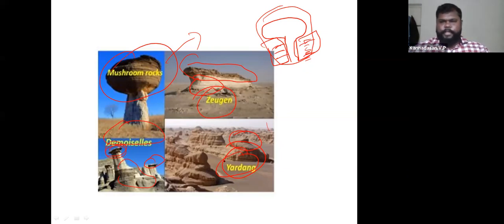High pressure to low pressure area. Anything else? Close to surface. Good, Gokul. It is close to surface. This is created by surface wind, right? So the regions that are close to the surface are the ones that are usually eroded easily, rather than the ones that are further away from the surface, right?